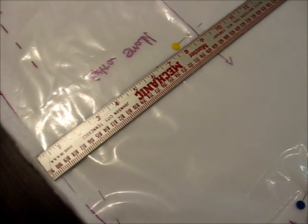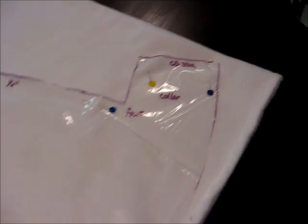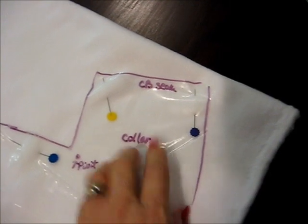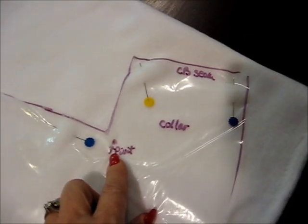This jacket front has an odd looking extension up here. It is actually the shawl collar extending to the center back. It will have a seam across here and a pivot point here.